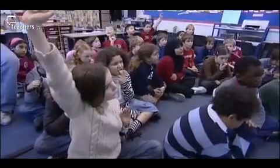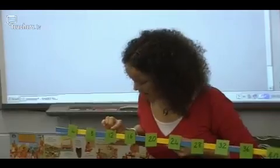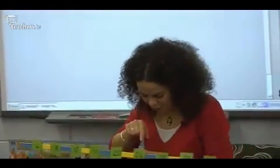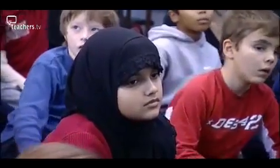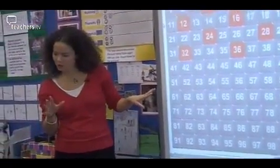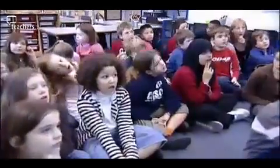Tasneem observes: 'In the first half it's 4, 8, 2, 6, 0 and then it's the same again.' The teacher confirms she's noticed the last digit pattern — 4, 8, 2, 6, 0 — which repeats. Using a hundred square with all multiples of four up to 40 highlighted, the teacher asks pupils to turn to a partner and name two or three other multiples of four. The teacher explains this talk-partner strategy gives less confident pupils a chance to work through ideas before putting their hands up.